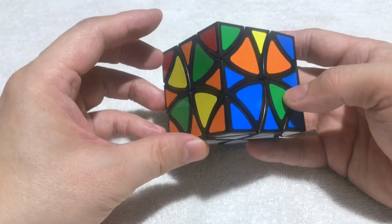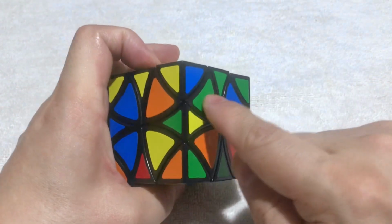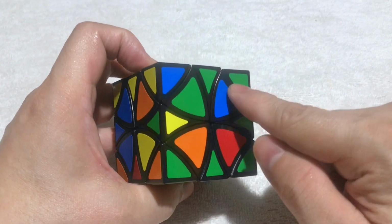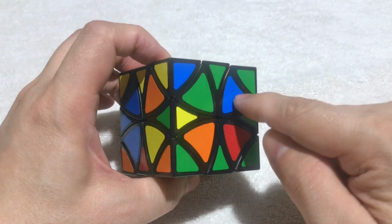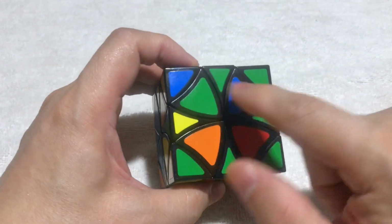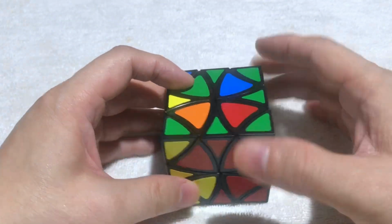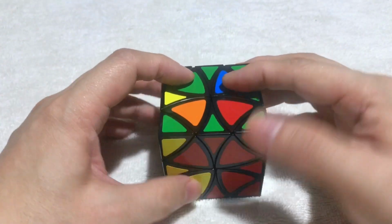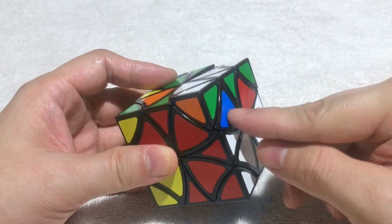Next we will look for a blue center piece, in a diagonal manner. We don't have a blue center piece here, but we have blue here, adjacent to this green center piece. We can swap these two. To swap these two, let's rotate this 180 degrees, bring it down. Now it's on the right side.